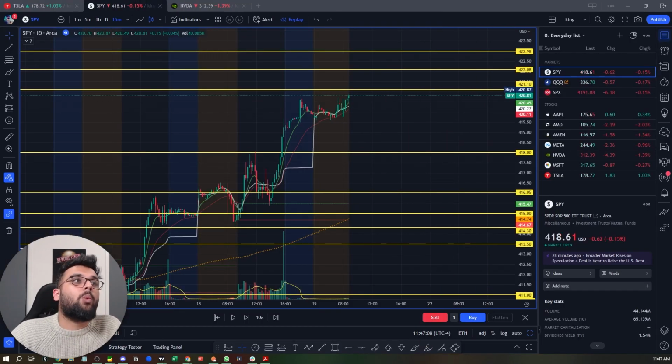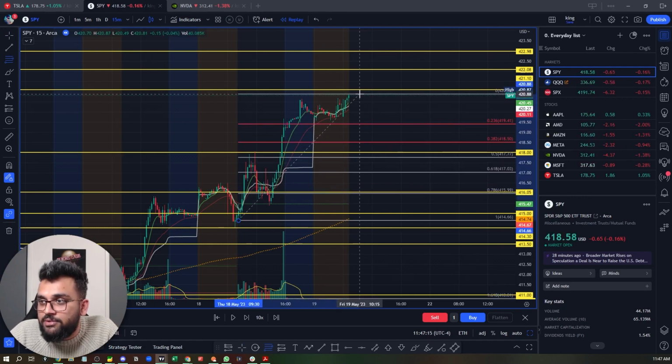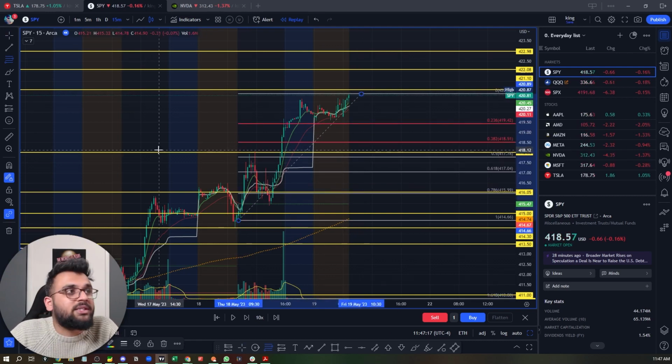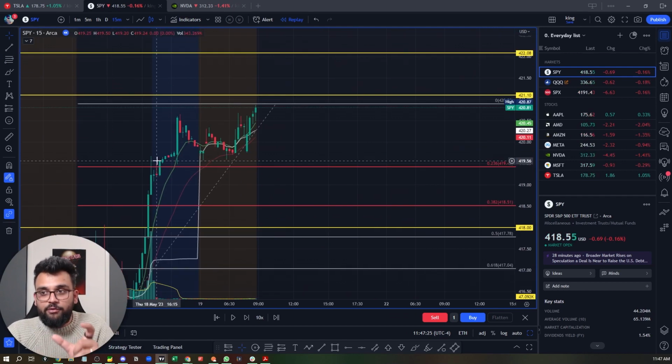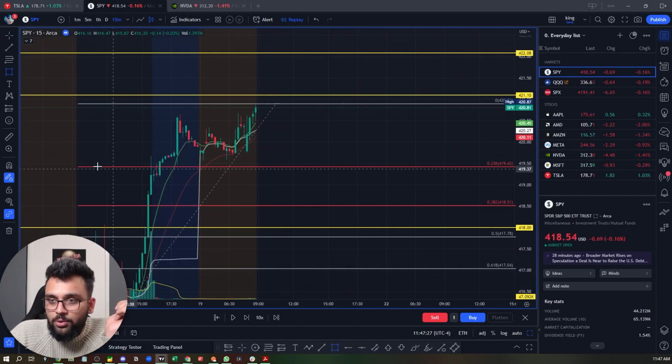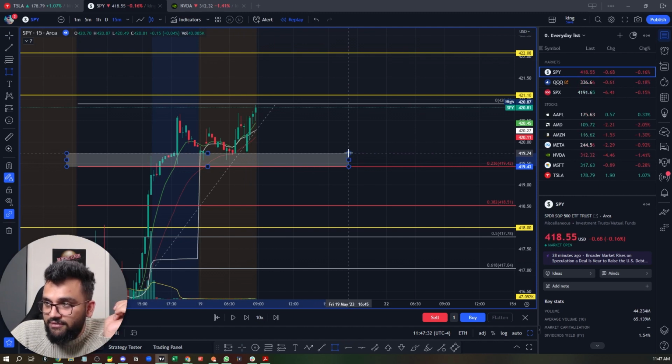And now first, why was I watching the area? Again, I went from the lowest point of yesterday to the highest point available so far. This is how I got these areas, right? Now you got it, 419.4 to 419.5. Why? Because area of confluence, which is the area holding. This area, because it's a fib level, moving towards 7.5 right here.